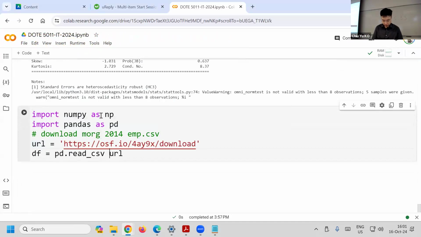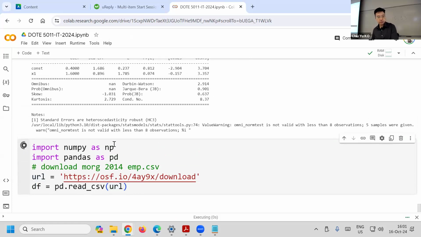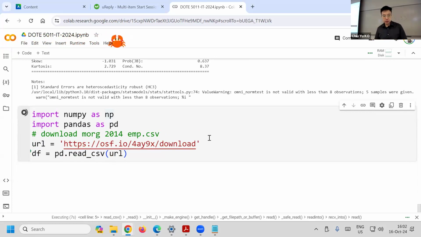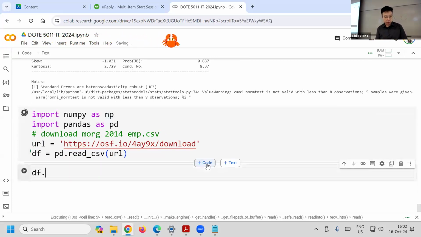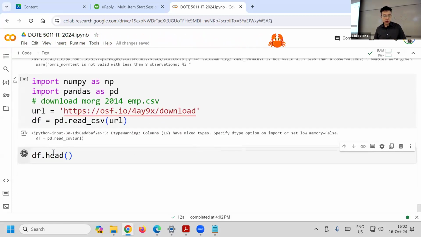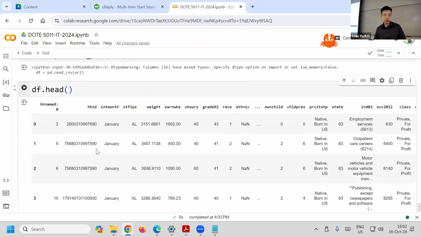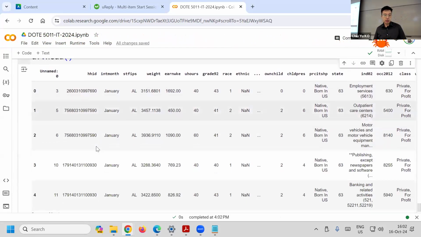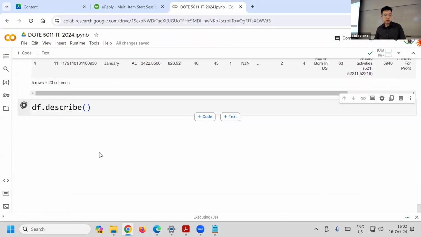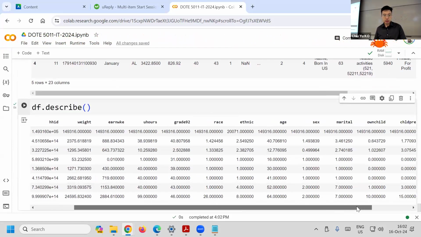Okay, I think it's good that it's not there. Then you will check whether your syntax is right or wrong. So we download the data, and as we do, usually we would want to look at the general data, how it looks like. You can look at the head, or you can do describe, look at the summary statistics, and see what we have there.